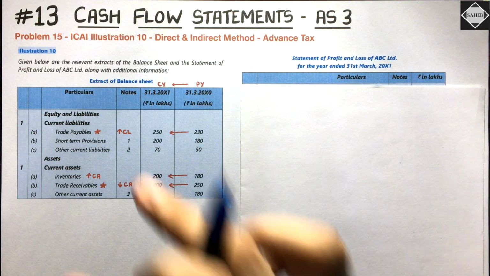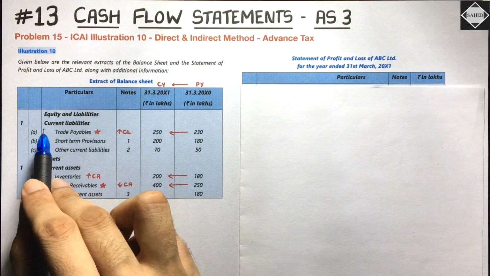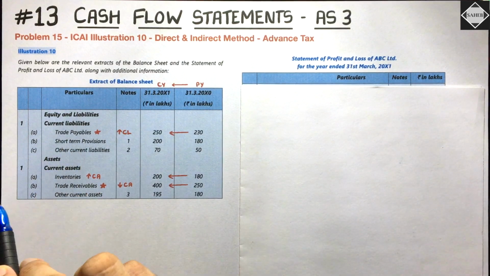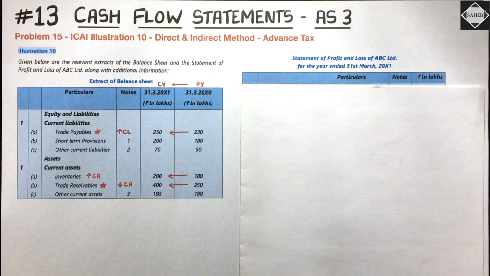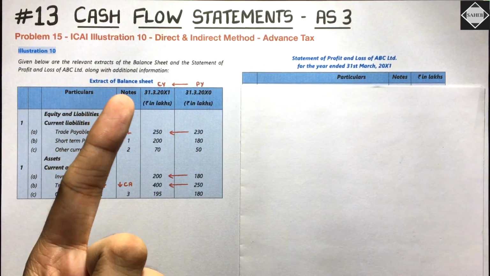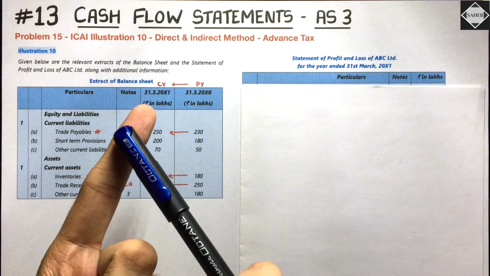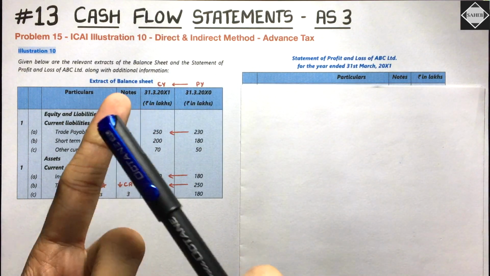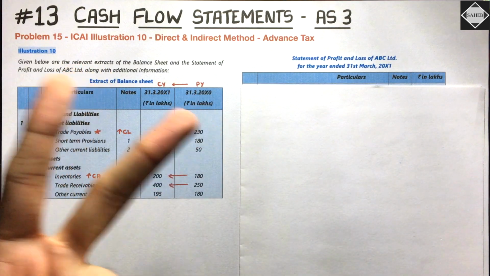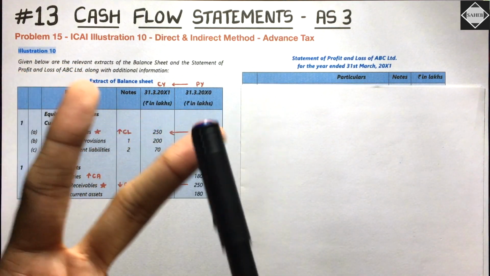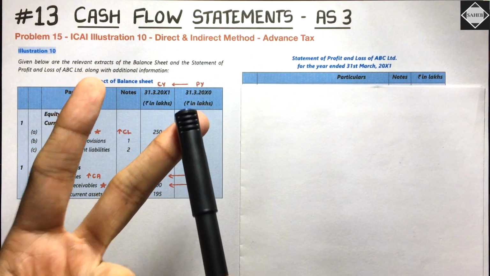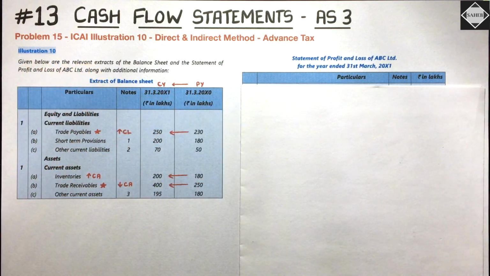Now in the balance sheet, first what do we have? First we have current liabilities, trade payables. What do we do with trade payables? In direct method, you all know, we see how much cash we have paid to trade payables. We create a ledger account to find that out, right? And then in indirect method, what do we do? It's a current liability, just working capital changes we do. It's an operating current liability, just working capital changes.